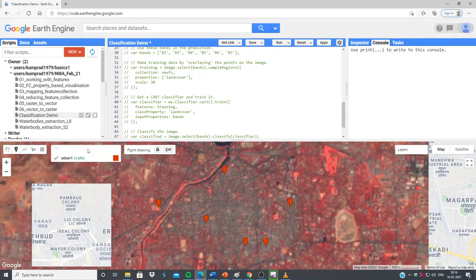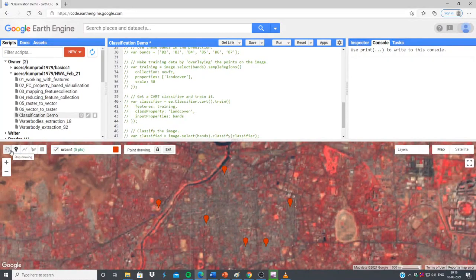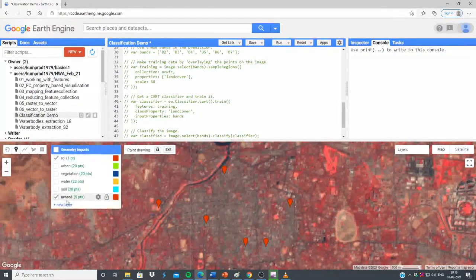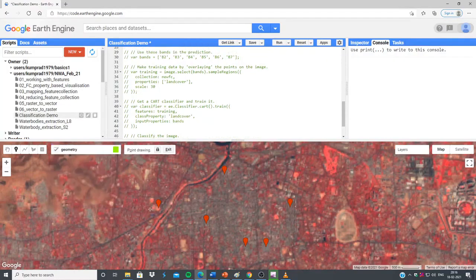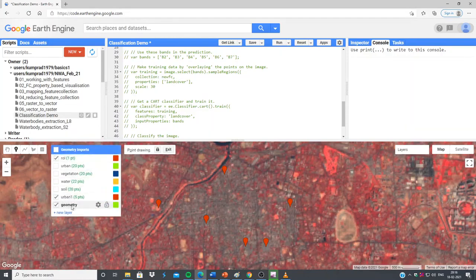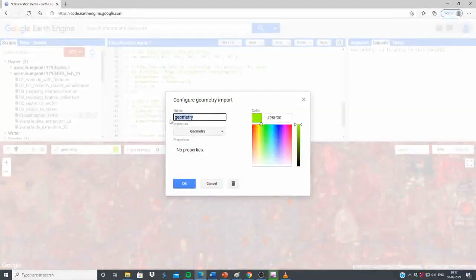Okay, then again click this and click this new layer. The default name is geometry. You click here, then define it as water 1.